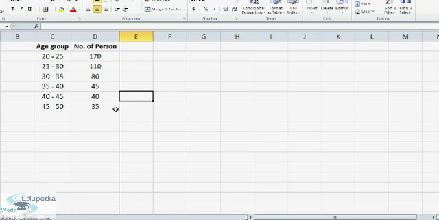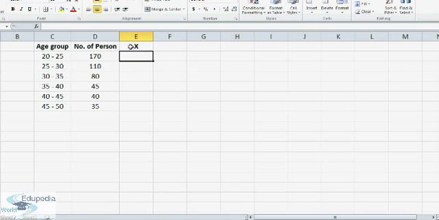First you need to find the mid values of these groups, which will be your x, and then it will be in the form of x multiplied by f. You know how to get the average, you know how to find the standard deviation thereafter. So pause the video for a while and solve this yourself. Alright, so let's do it together.